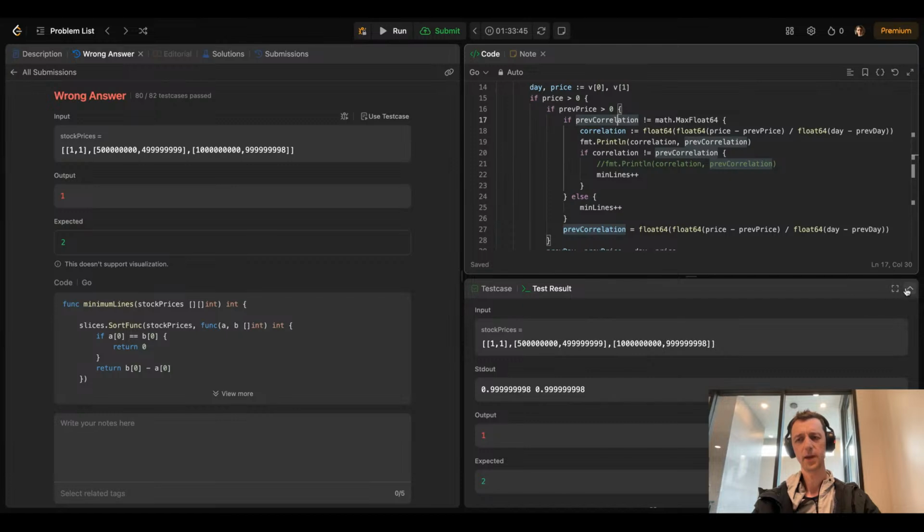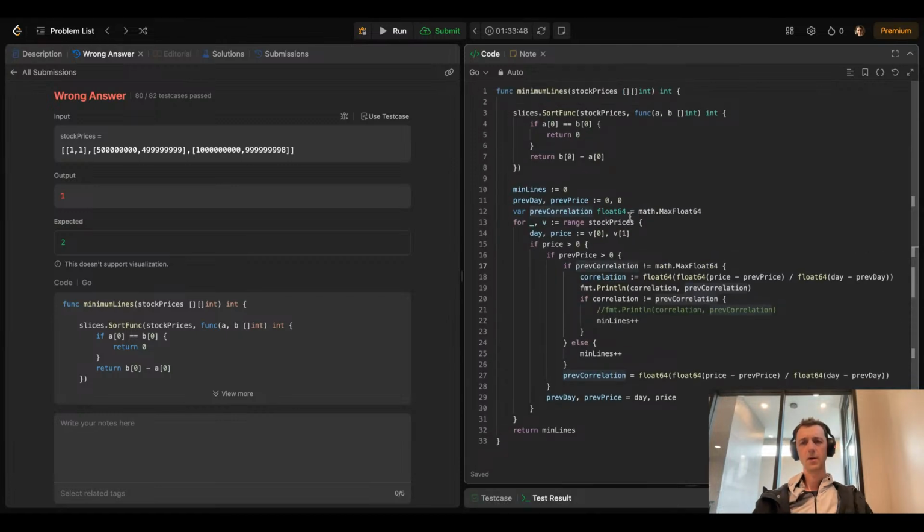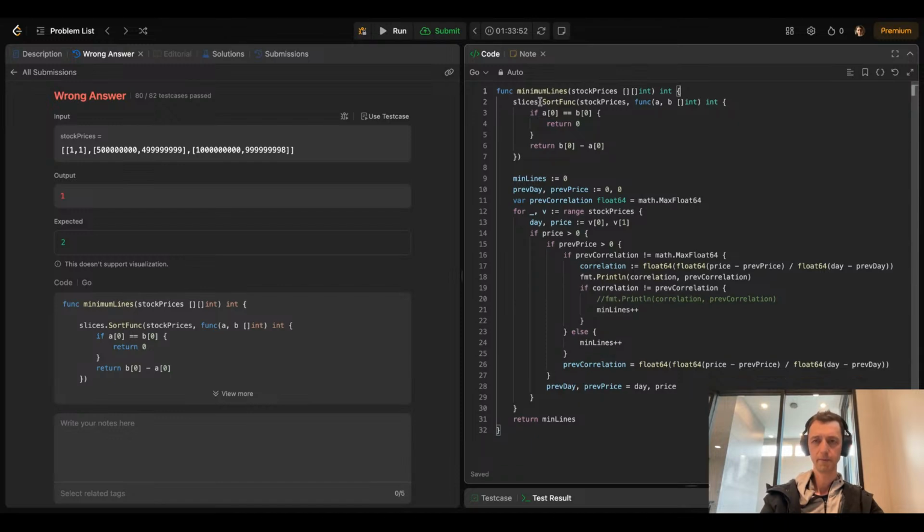With the floats, I kind of felt out of my comfort zone. And maybe also look at how big a slice can be. Also, this is a good question, and okay.